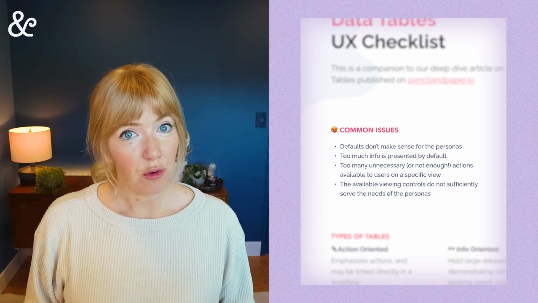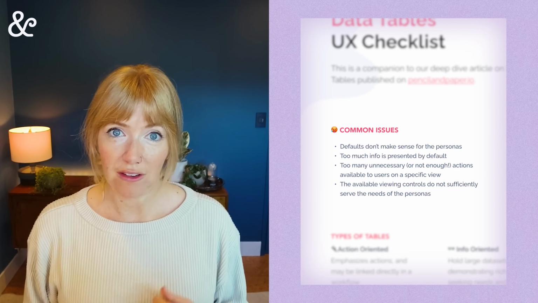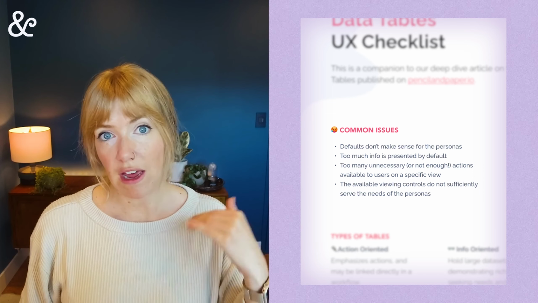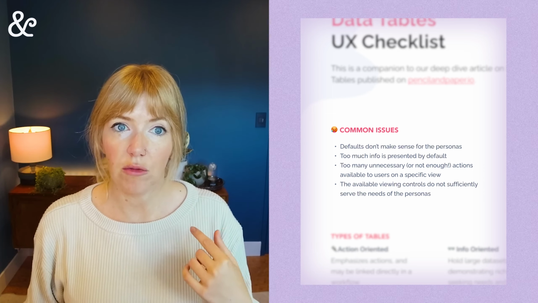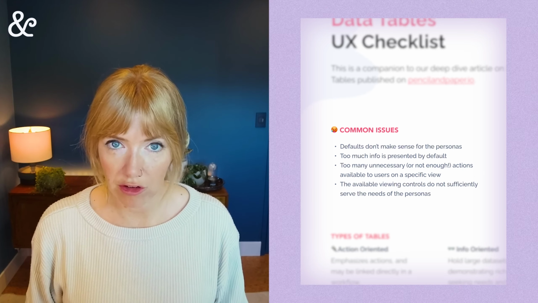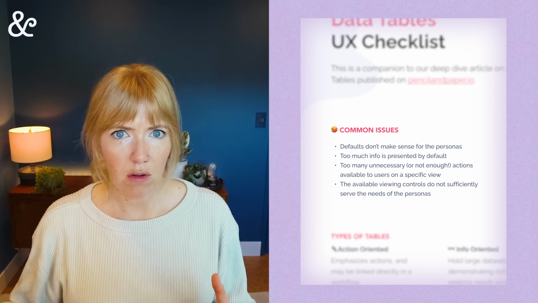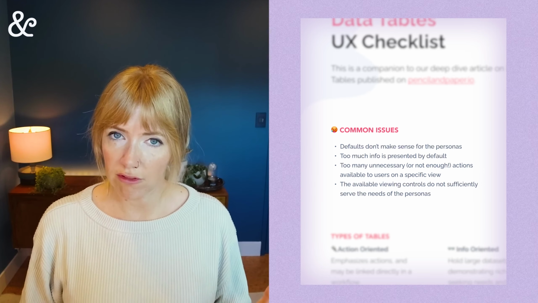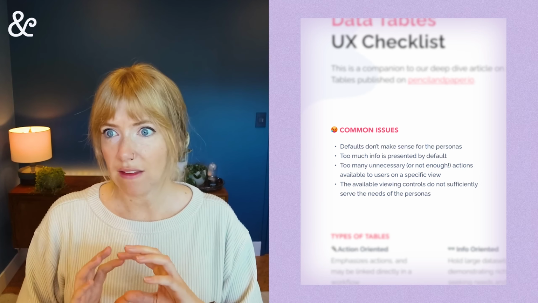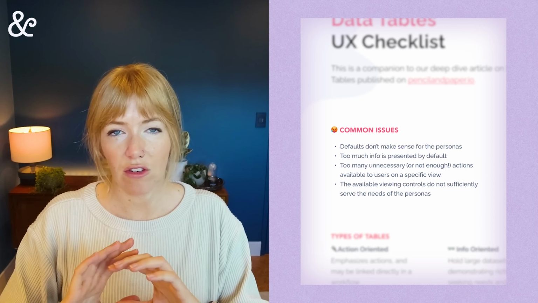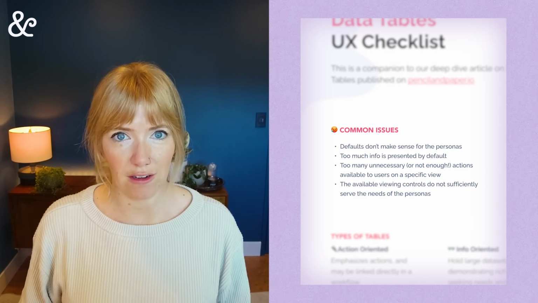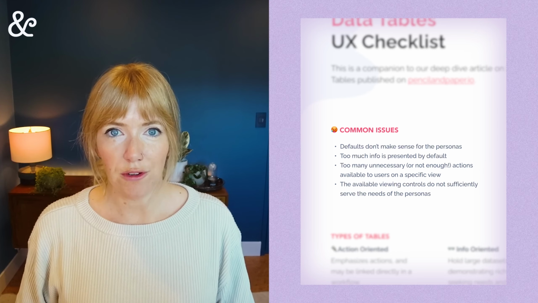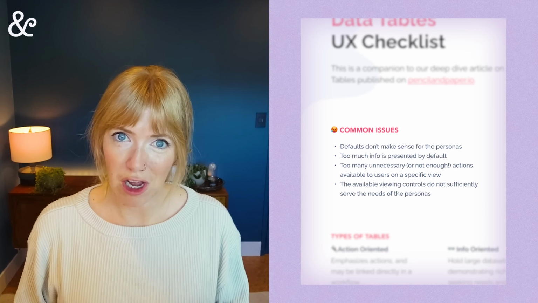Number three, too many or too few actions are available. So for example, you could have a situation where you have 10,000 screens and you can execute one or two actions on them. So you have a whole bunch of actions sort of distributed across screens, which is a little bit funky. Or you might have a screen that just has everything in it and it has a world of icons coming at you, and they seem like they are of equal importance. So that's also a no-go.